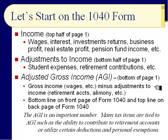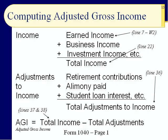It goes on the bottom line of the front page, and then we'll see it is moved to the top line of the back page. The adjusted gross income is a very important number. Many tax items are tied to the AGI, such as the ability to contribute to retirement accounts or utilize certain deductions and personal exemptions. And we'll see at least one example of this later on. The next slide is a different view, but it's the same thing.